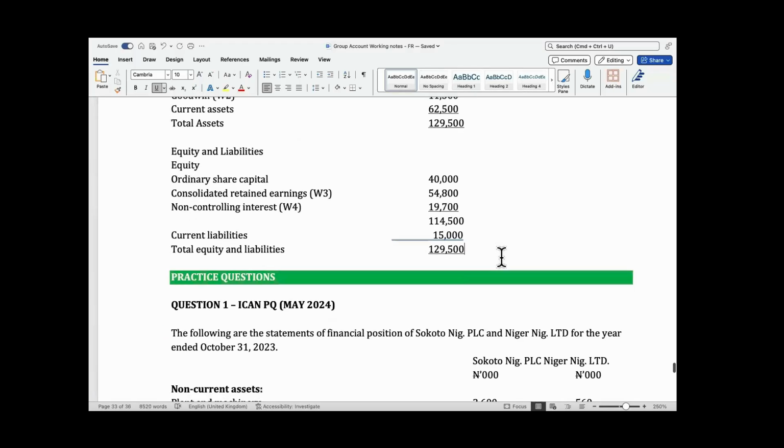But this will be the end of statement of financial position. This is the one that actually takes time. The other ones, associates and P&L, will not take our time at all. Maybe one period each, and we'll be done with group accounts. Another thing that will take our time is if I want to solve past questions on those as well, then we'll use another period again to solve past questions on them.